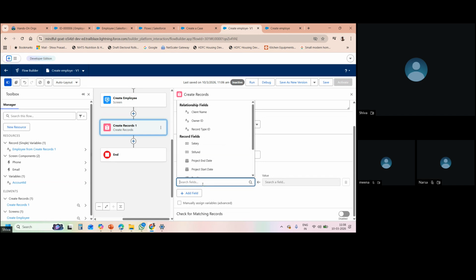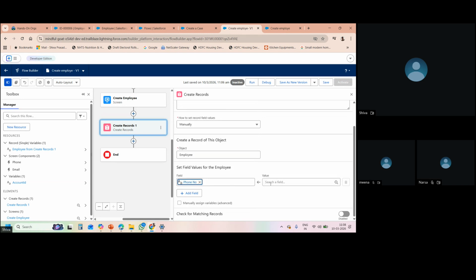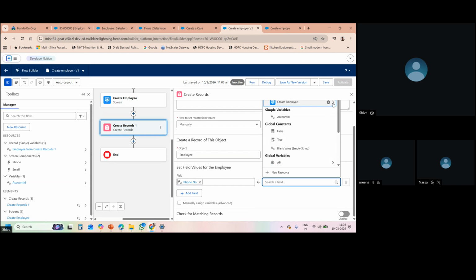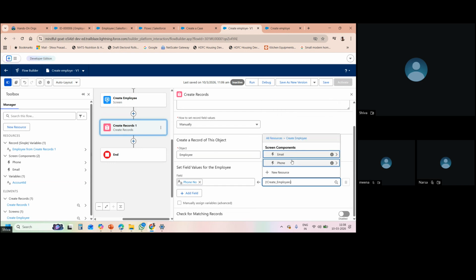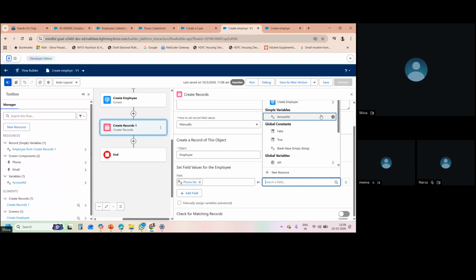So what are the fields we are taking input from the UI? Phone. What is the variable we are taking in the screen component? While assigning, all the components on the screens which were used in the flow will be visible here.